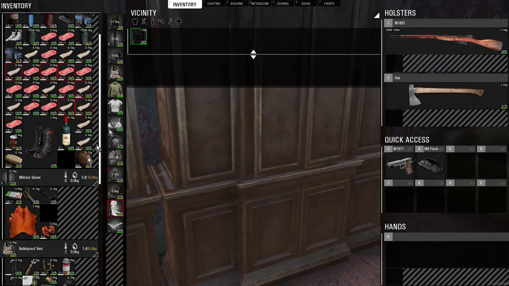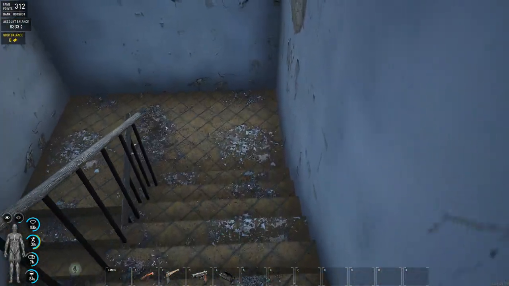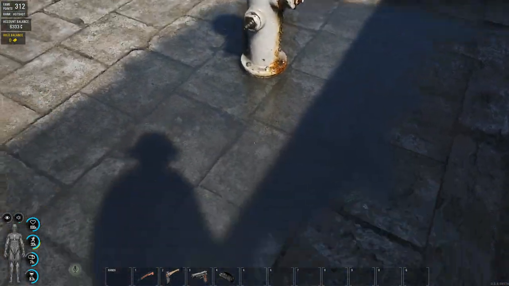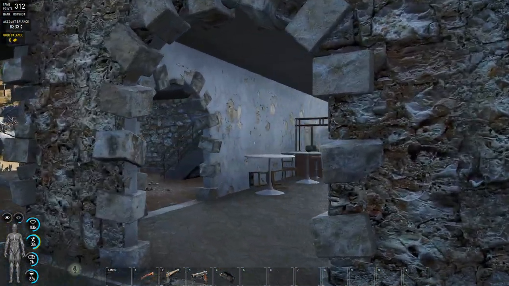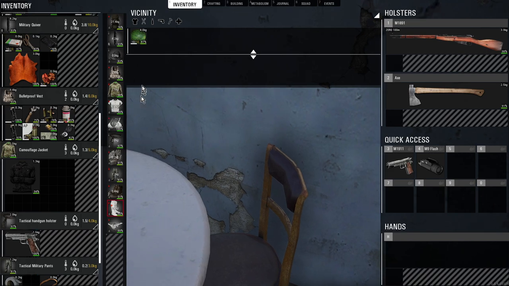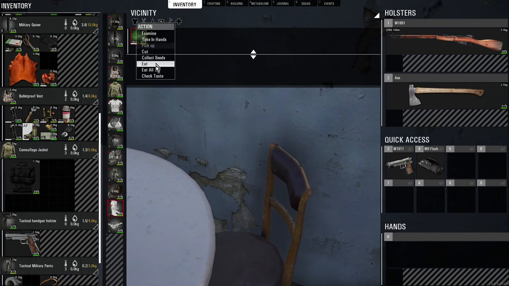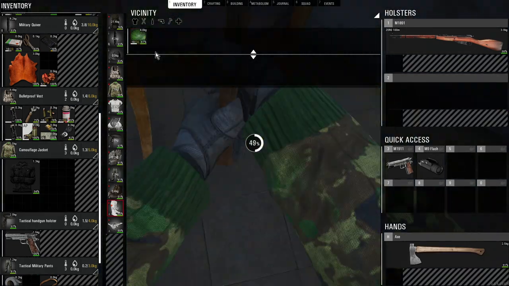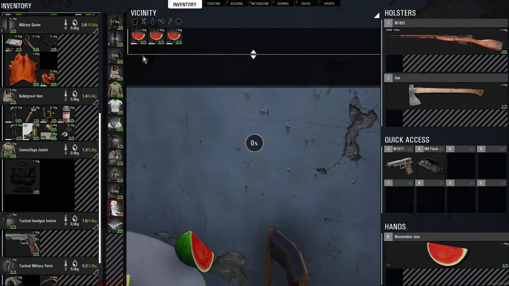Trucker jacket, huh? Probably just like a thick, what is it? This looks like water. I should be able to fill up water here. But I can't. Restaurant. Ooh, what do we got? We got a watermelon. How full am I? Oh yeah, watch this. Cut. I'm gonna take an axe to cut a watermelon. Sure. Eat.